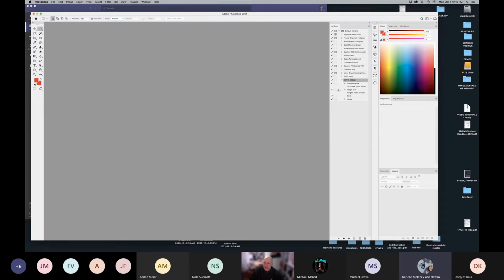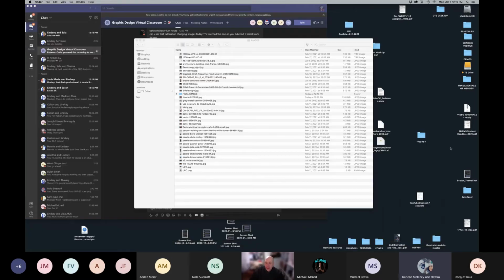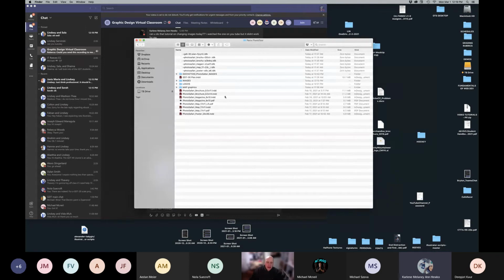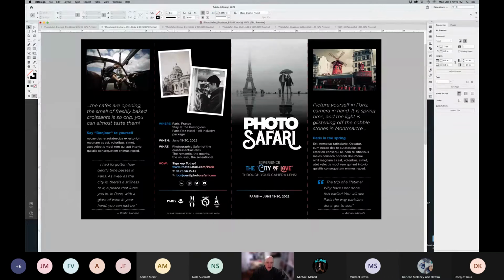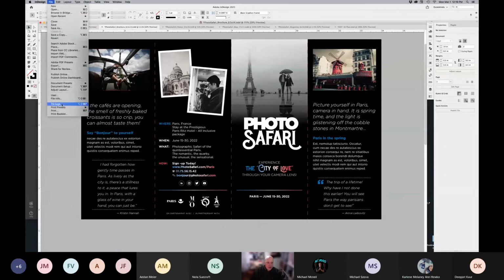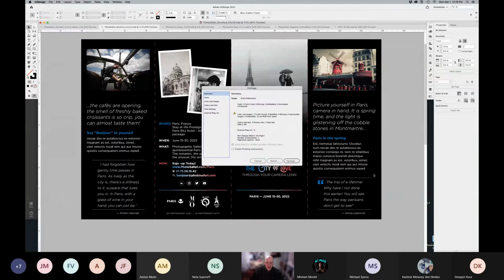And does that make all the photos in your document automatically switch then? No, not the photos in my document. These are the photos that are in my folder. The best way to do it properly. Again, I have like 4 documents, right? So it's going to be a little tricky. But I would collect my images from one of the files. For example, this one. I would just go do the regular package in InDesign.